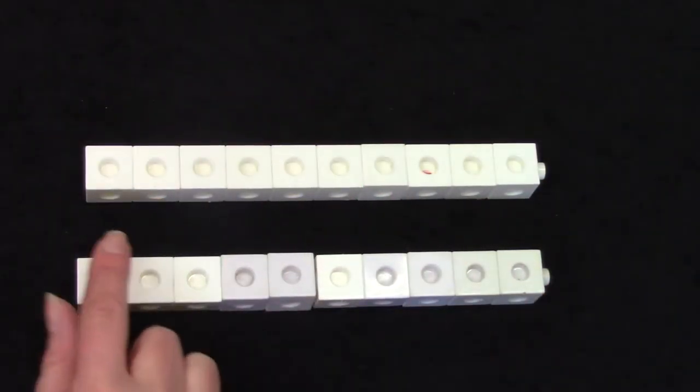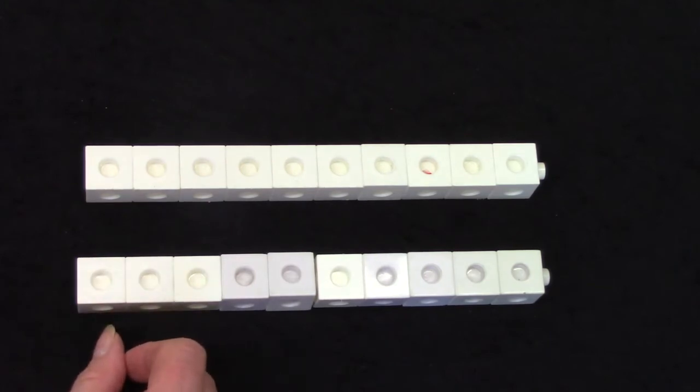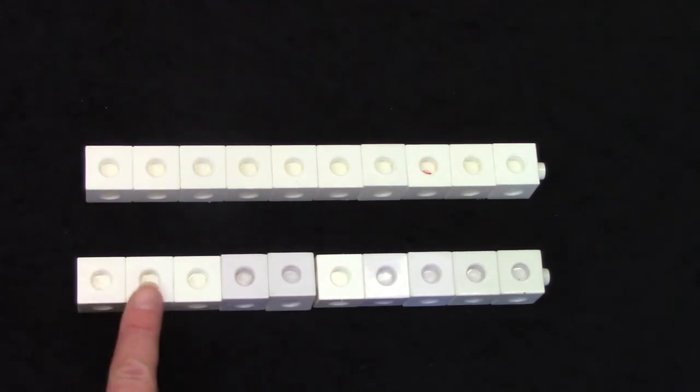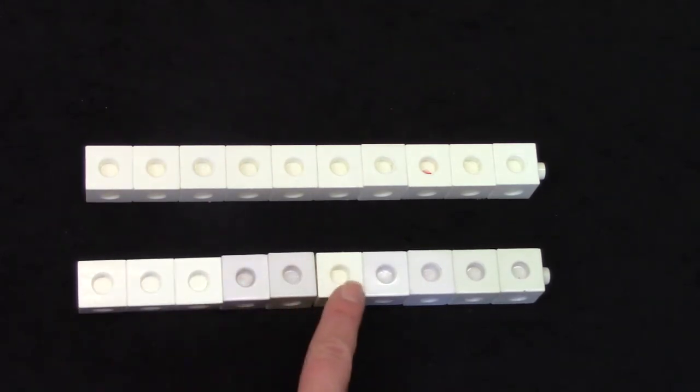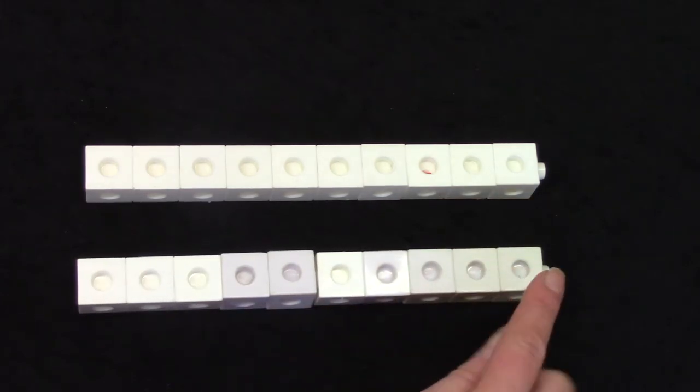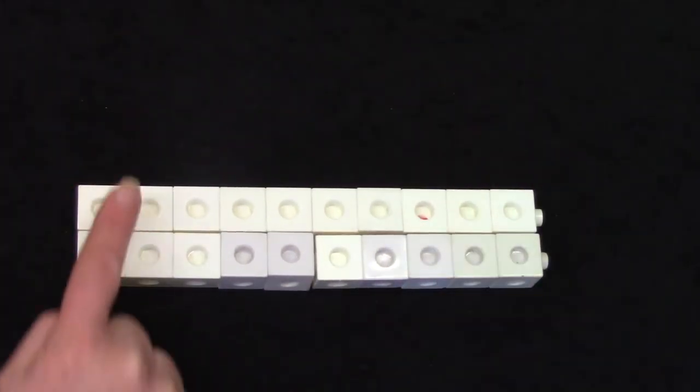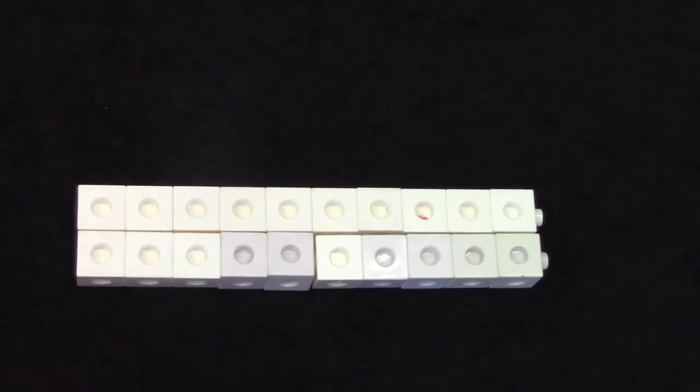Let's take a closer look at these two towers. When I put them down this way, I call them trains. Let's count them. One, two, three, four, five, six, seven, eight, nine, ten. And they're both the same. So it's ten plus ten. And you know that ten plus ten is twenty.